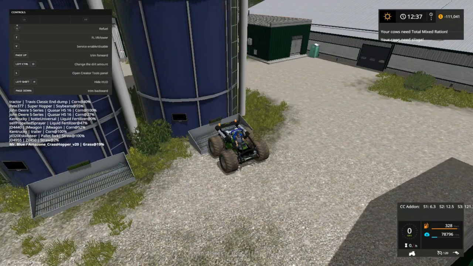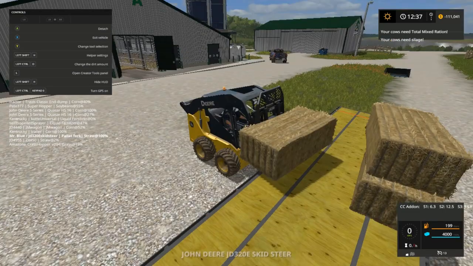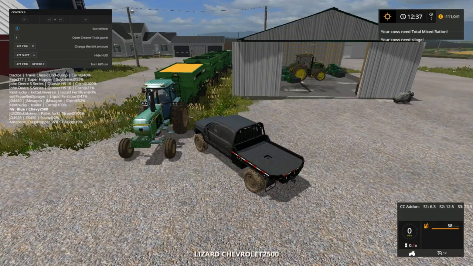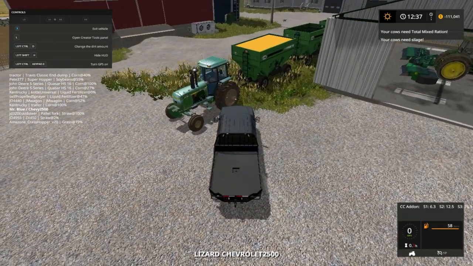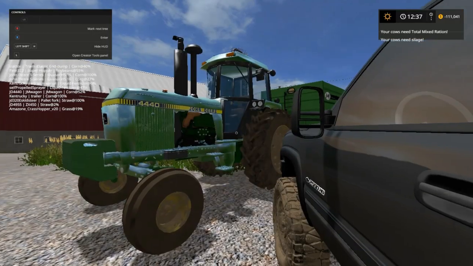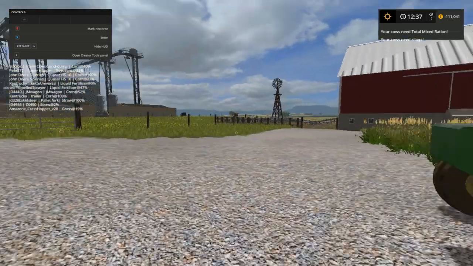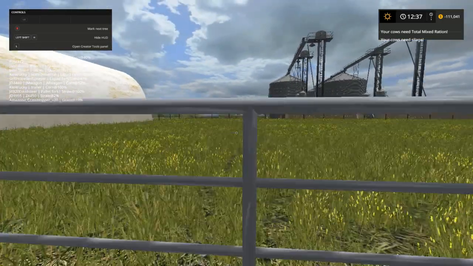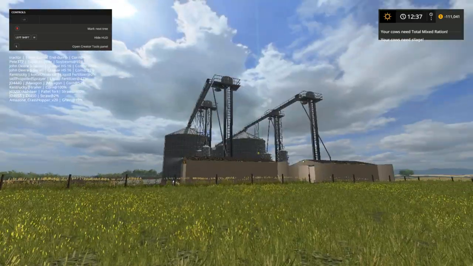All right, let's play a little hopping game here. Oh yeah. We got a boost off for 4440 sometime today. Let's go over here and see if I can jump this fence. Our construction is complete, folks.